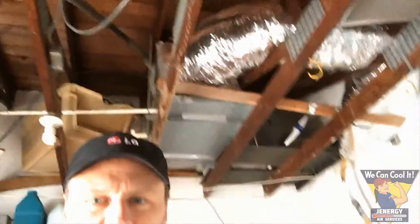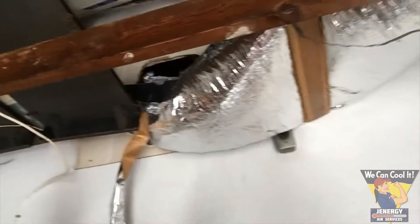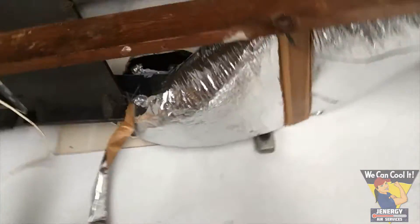I've got a new project for you guys, one I came up with last week. If you can see above me, it's another one of those deals where it has no return plenum. The main problem is she's got cats that jump from behind, over there, across there, and end up smashing the duct. If you can see right there, it's quite smashed.